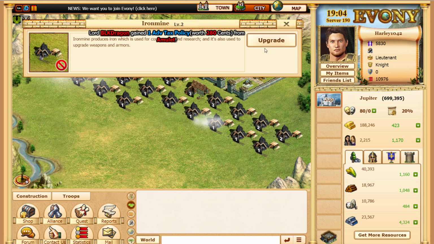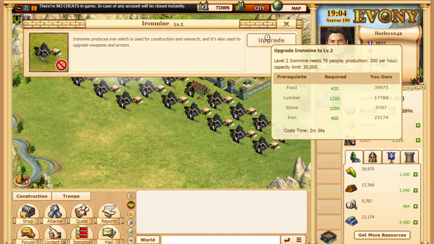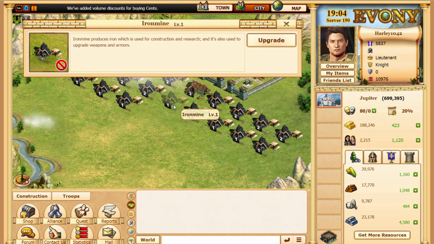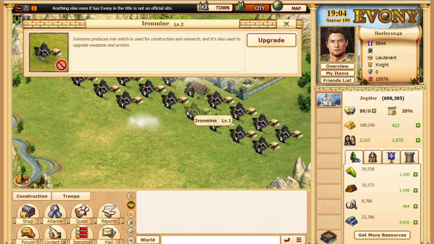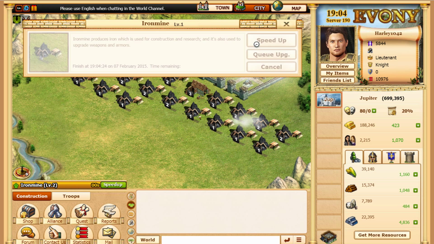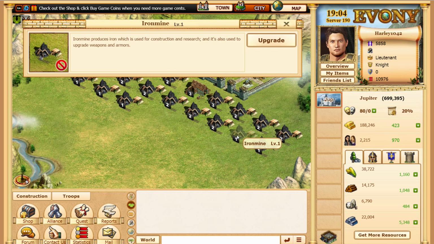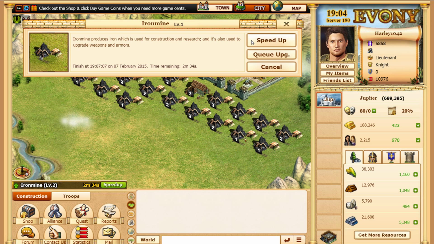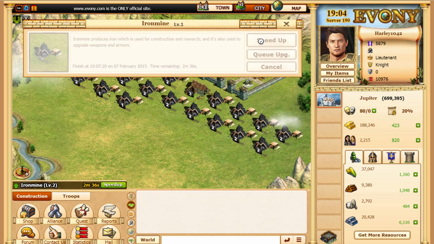So speed all these up, and then these iron mines take more population than lumber, so you have to be careful with your population. Typically when you have multiple cities, you want one city to be all iron and one city to be all lumber. Some people like farm cities, but they're not very productive because your troop upkeep is just ridiculous. So it's not the best thing to do. When you have all iron cities, it takes a lot more population, so you need more cottages to counteract that.